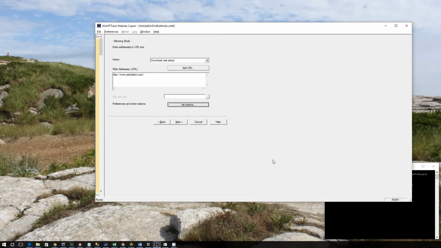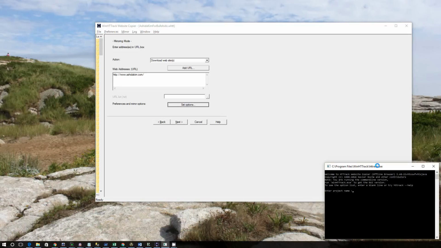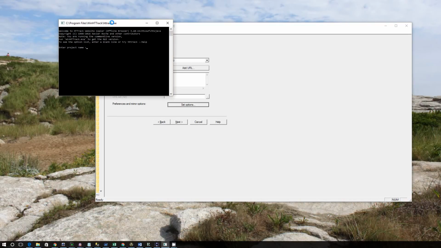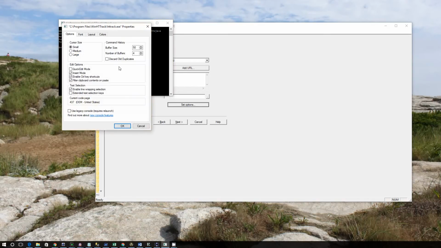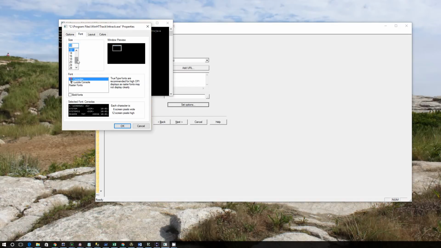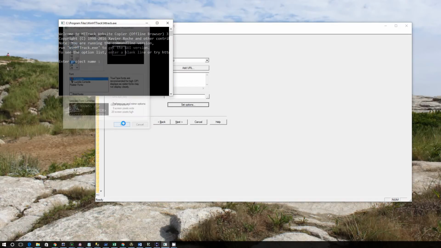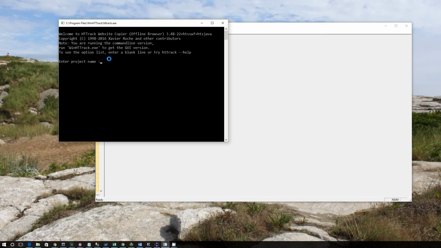Another thing that I wanted to cover real quick was the fact that you can run HTTrack from a command line. I pretty much never do this. Let me zoom in on this so we can actually see what's going on here. You could run this from the command line, and it has a bunch of different command line options that you can basically run it in batch mode.